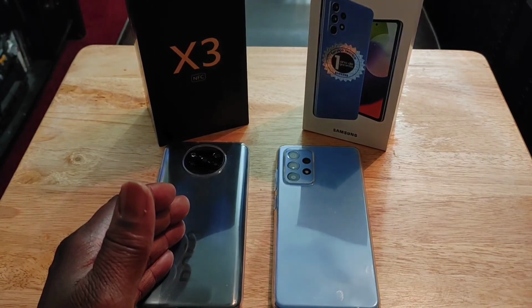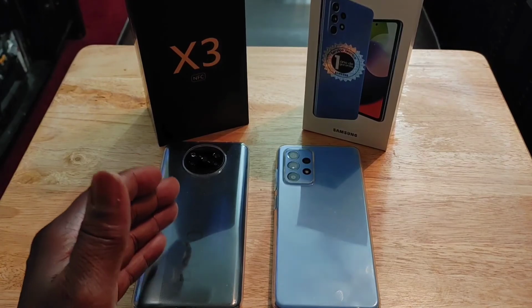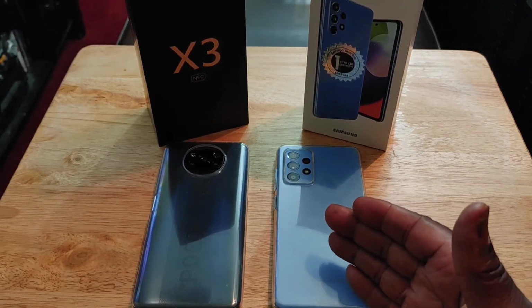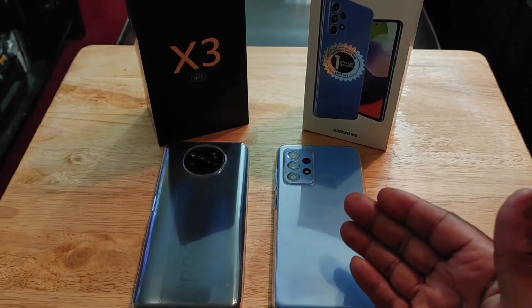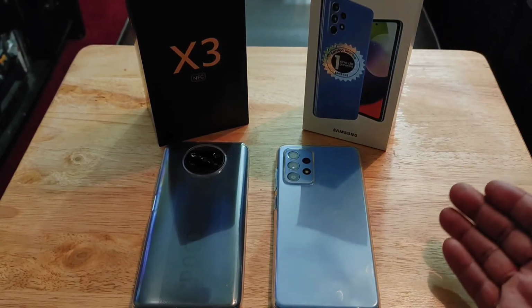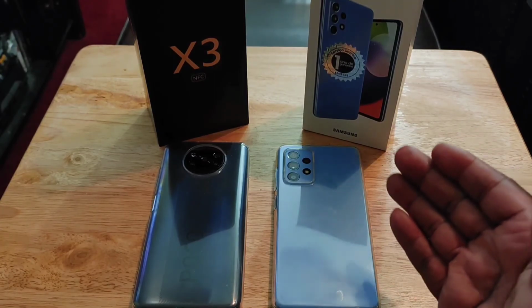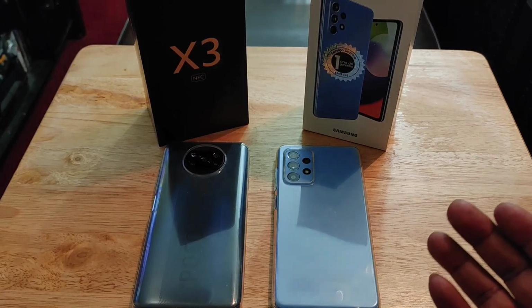This one is going to be a little bit cheaper though, because it came out last year, so it's going to cost a lot less. You could probably get it for $200 or less. And with this one, you're looking at, I've seen it as low as like $360 for the 4G. The 5G is going to run you $450 and up. And the 5G also has 120 hertz refresh rate as opposed to 90, which I don't think makes a difference, honestly, but I just want to let y'all know that.